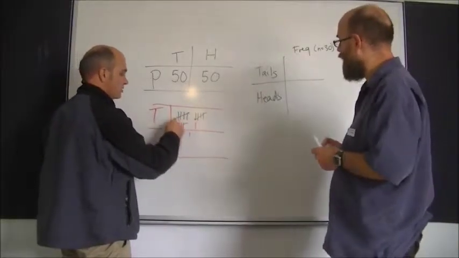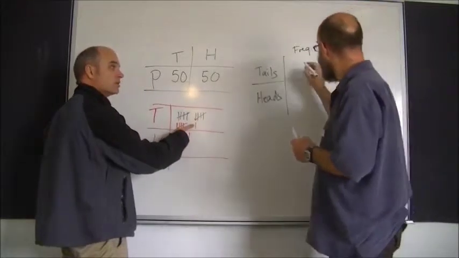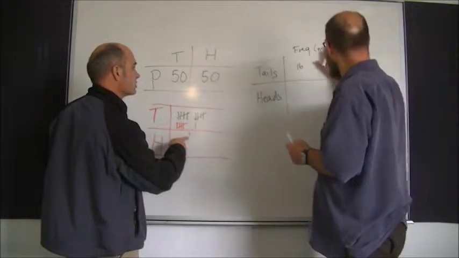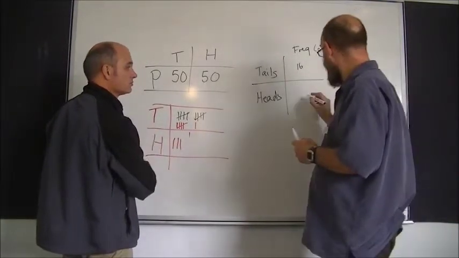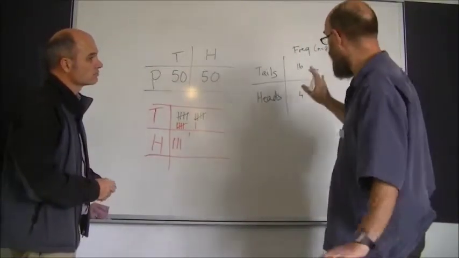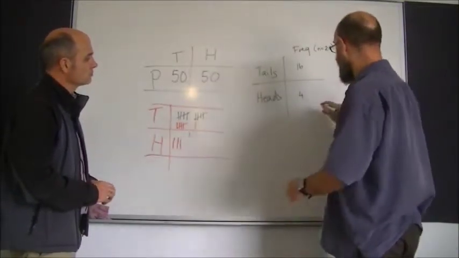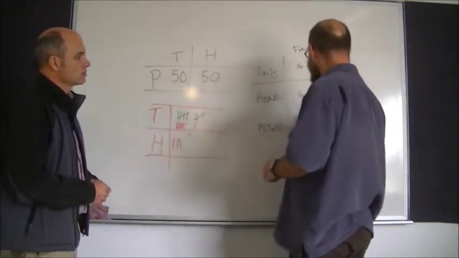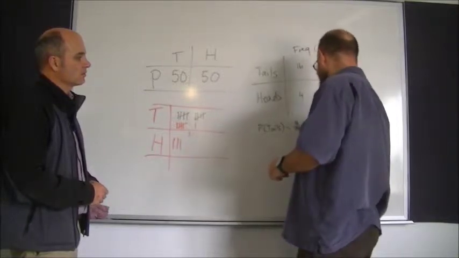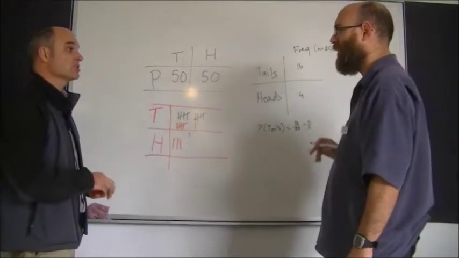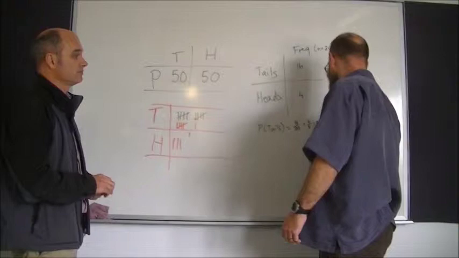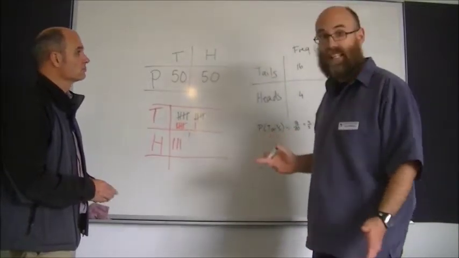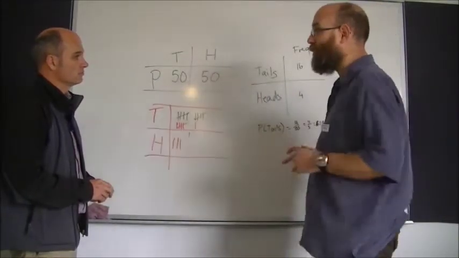Up here, let's see how many of them were tails. We've got 5, 10, 15, 16. 16 were tails. And then down here, we've got 1, 2, 3, 4. 4 as heads. So 4. So can I just try and go the next step on this? That my probability of getting tails, coming back to what you were saying over here, that my probability, so P, which means probability, tails based on this sample, is 16 out of 20, which is in fact 4 over 5. Yep. Now, if I did that as a percentage, then it would be 80%. And so our P heads is going to be what's left. Now, what I think we've proved, bizarrely, is that our small sample hasn't borne out the greater trend of probability, which is going to be that. I reckon this is something people can do themselves. I reckon, but our sample, what I've learned is our sample's too small.